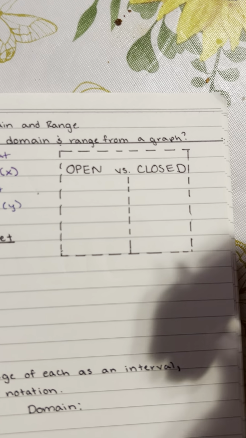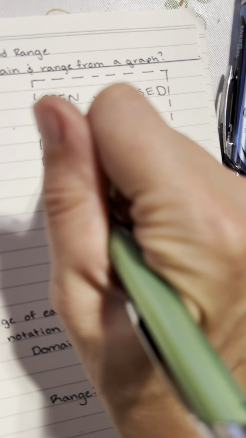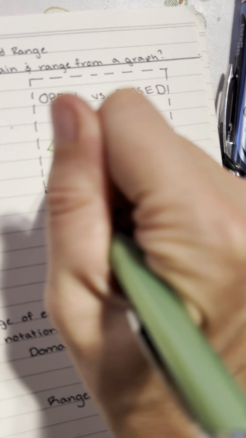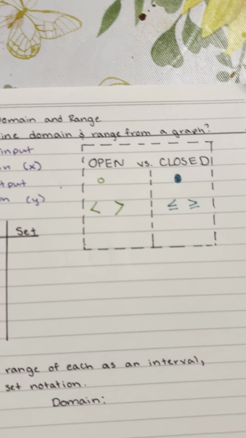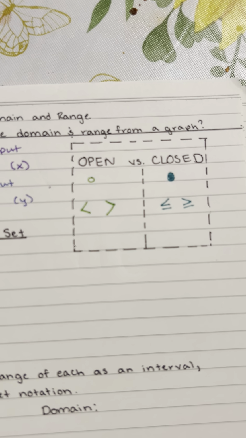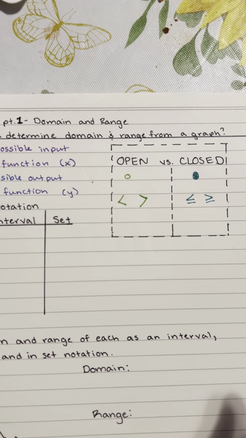Next, if a function is open, we usually would write the inequality that represents the domain as an inequality symbol that looks like that. So the alligator that has no teeth, all right? And vice versa, if it's closed, then the inequality symbol is going to have a line underneath it because it could be equal. Remember, that's the whole point of the point on a graph, is that if it's closed, then that means it actually does equal that value there.